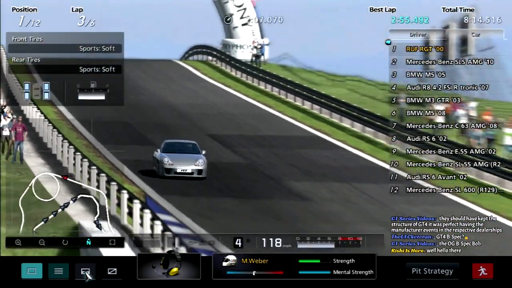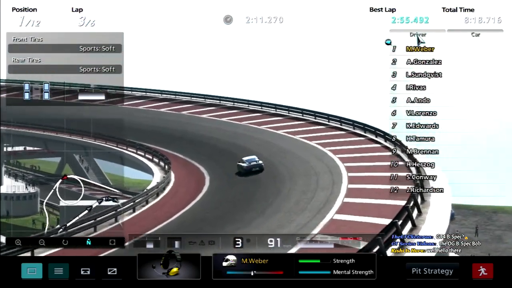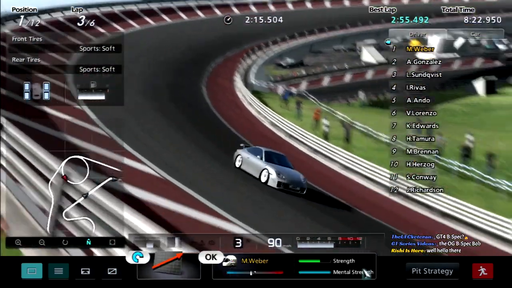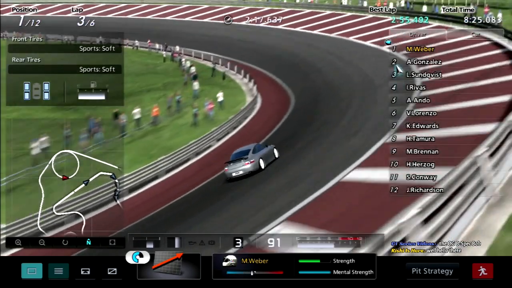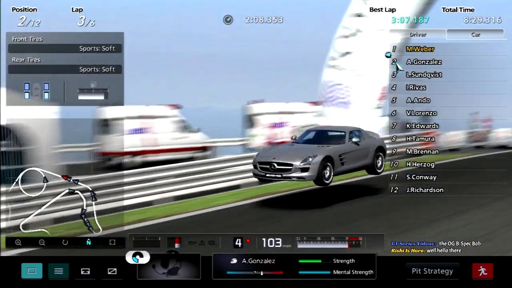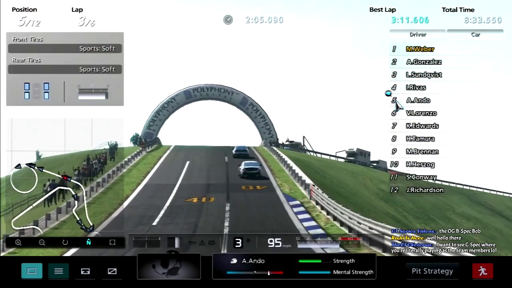Holy crap. Look at the amount of air that Weber got. Holy crap. What's up, Rishi? Compared to these guys, let's see what they get. Decent amount of air.